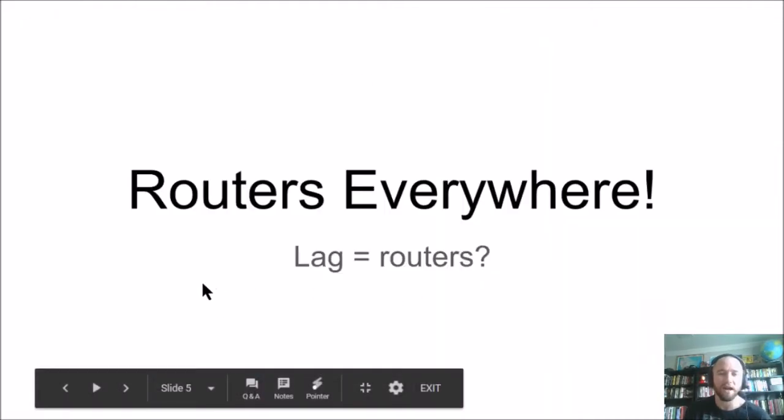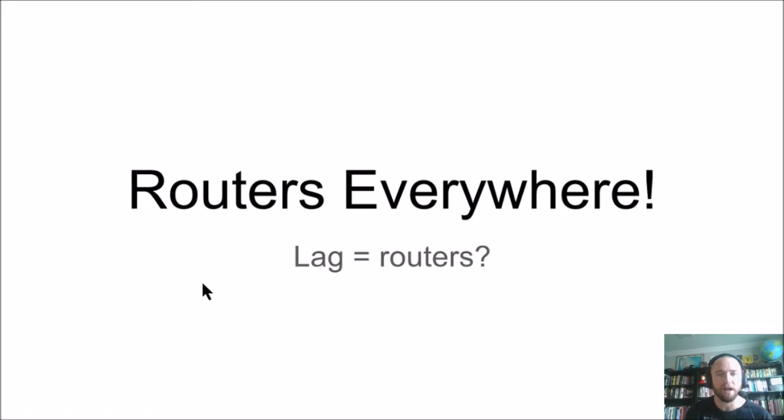So, with that in mind, I'm thinking routers are everywhere, right? A challenge question for my gamers out there. Are routers the reason lag happens in your video games? If you're in an intense battle on Destiny or some other game and you're suffering from lag, what's the problem?